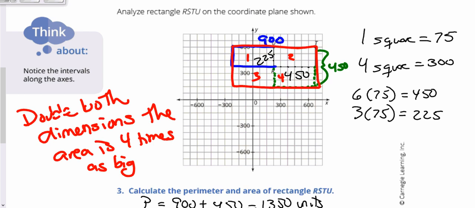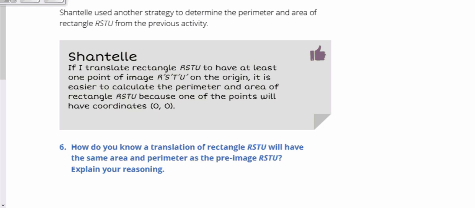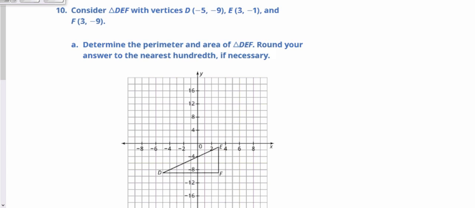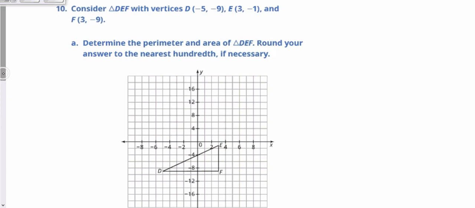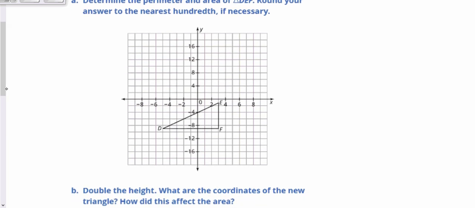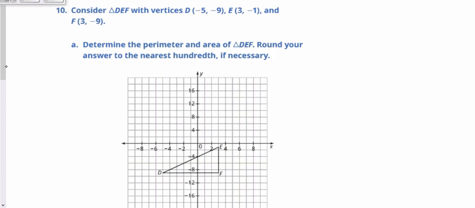Okay. All right, so we're going to skip ahead to 75 because today on your assignment, you're going to be finding perimeter and area of rectangles and triangles. So I want to do page 75. Which gets us this figure here. We're going to determine the perimeter and area of triangle DEF. They give us the coordinates there, and we'll come back to those in just a minute. All right, but we need to remember, actually I'll just leave it up there like that.